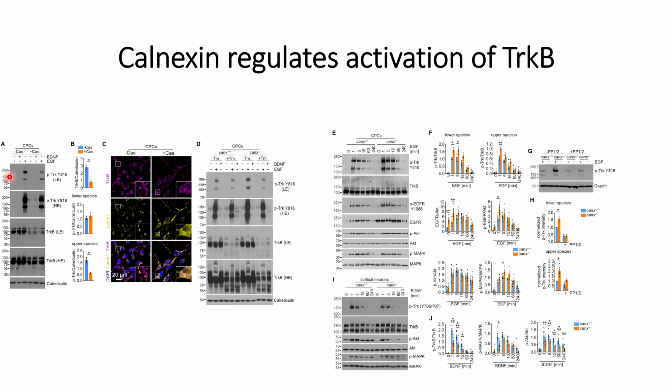cycles. So in this case, they need to check what effect is observed on TrkB. When no inhibitors are used, they can see that phosphorylated TrkBs are formed when EGF is introduced into the cell culture medium. However, there is no effect when BDNF is introduced. That can be seen here in the low expression and also in the high expression.